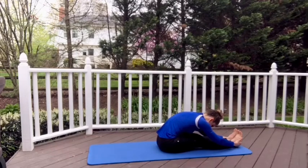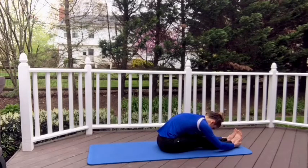While holding this position, remember to take a deep inhale, deep exhale. Breathe into those uncomfortable areas and find comfort in them.